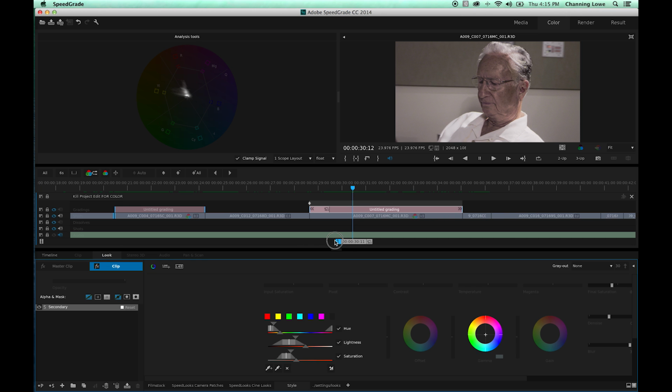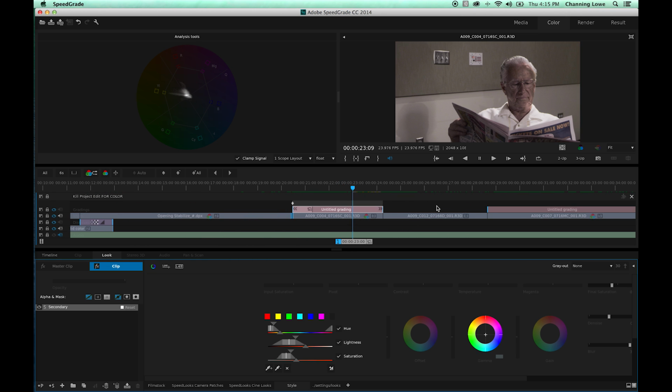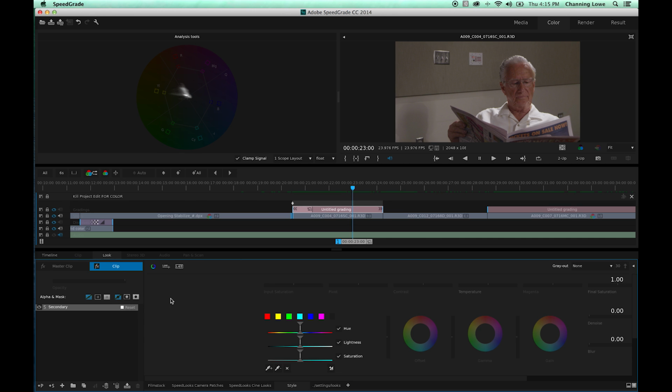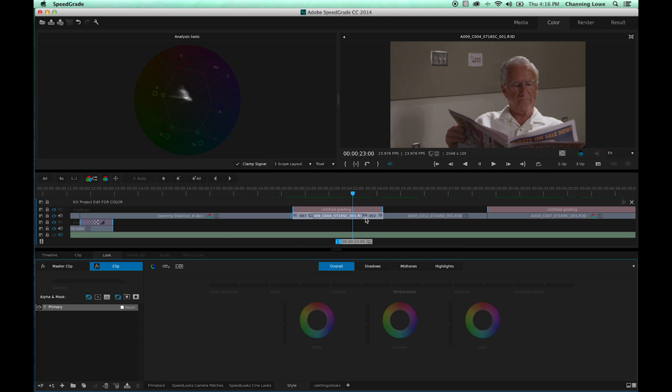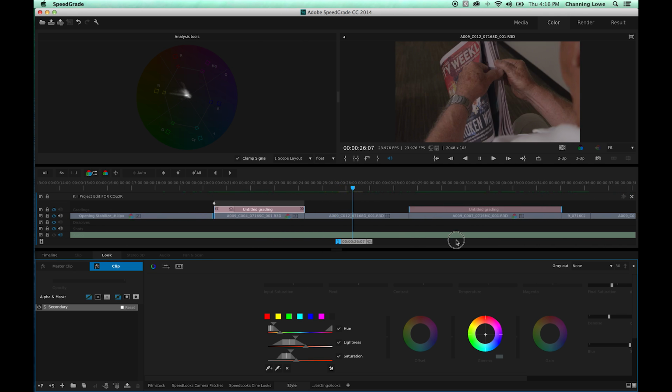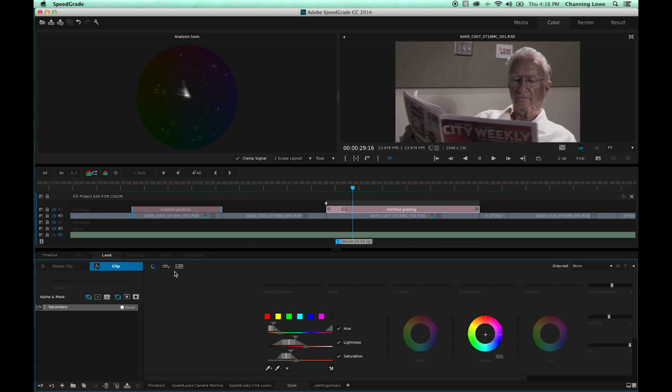So same as forward. Let's go to this clip and reset, going to reset that one, and now we're going to select the bottom one and we're going to do Option. We're going to borrow it from this grade down here now. So Option plus and then 2. There we go. Select the top grade, Option plus, and it is 1 grade down because there's not a clip in between, and I borrowed that grade from 1 clip down there. So there you go. That's another way of copying grades there.